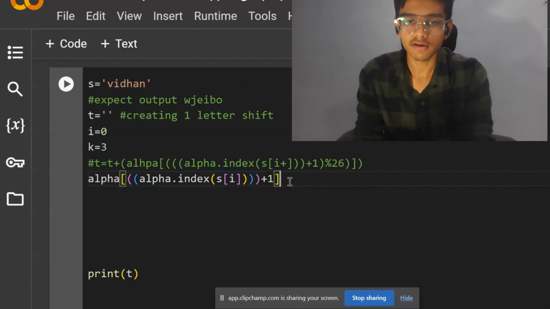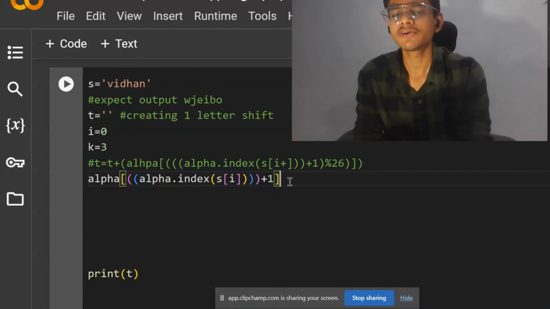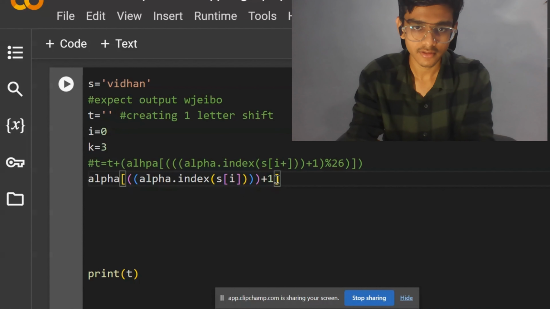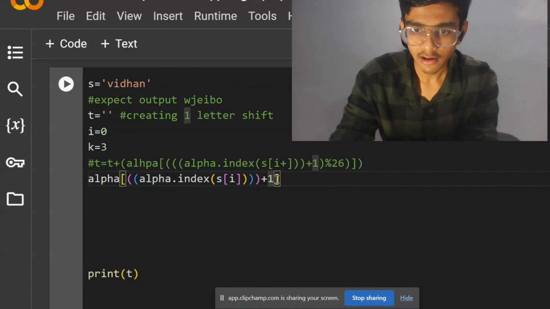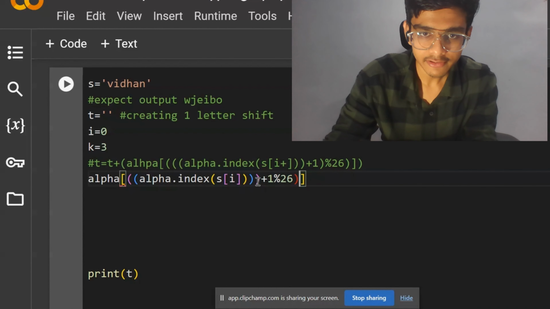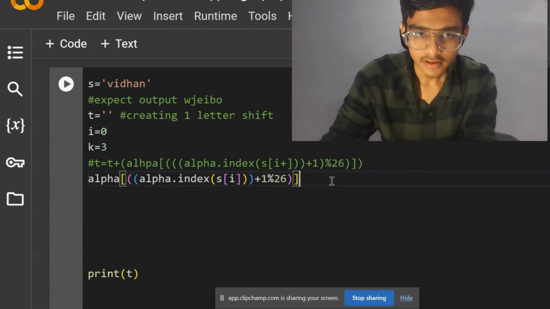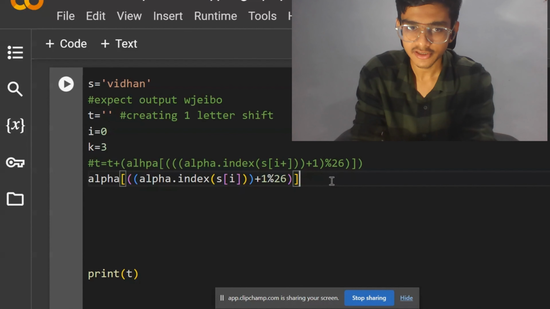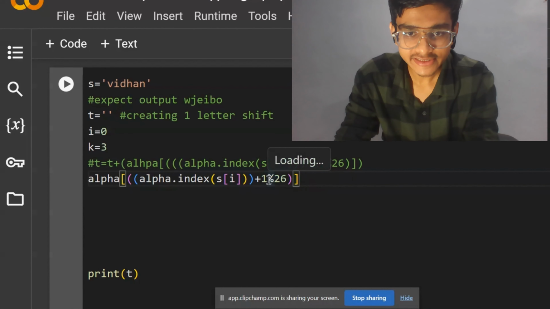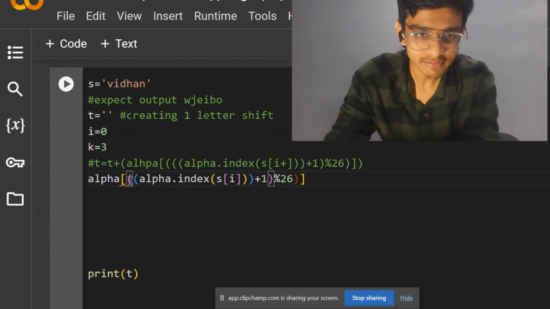अभी उसके बाद मुझे एक तकलीफ आ सकती है, अगर indexing 25 के पार चली गई तो क्या, हमने तो सीखा है modulo of 26 कर दो. तो जो मुझे 22 मिला उसको मैं modulo of 26 करूंगा पहले. ठीक है, मैंने उसको कर दिया modulo of 26, ये bracket close कर दिया. ये modulo of 26 इस whole को है ना, parenthesis matters bro.